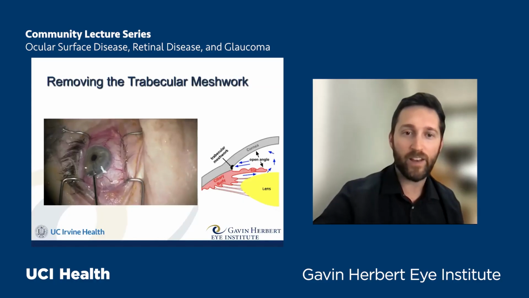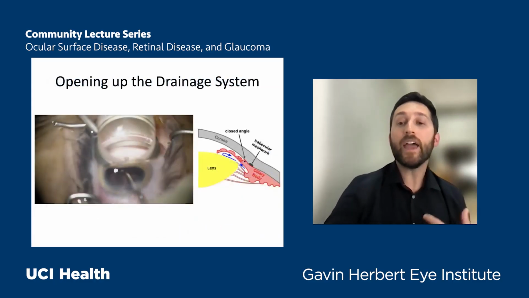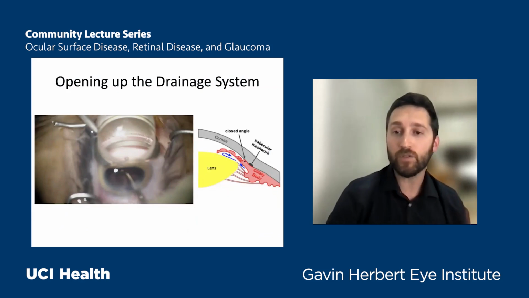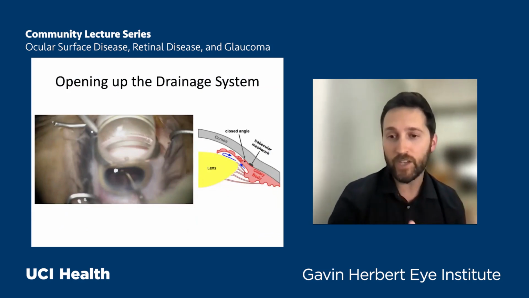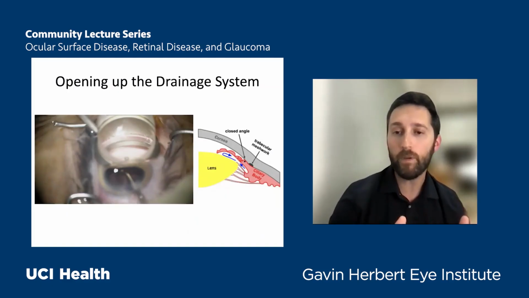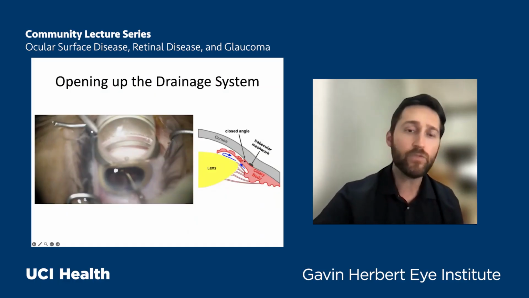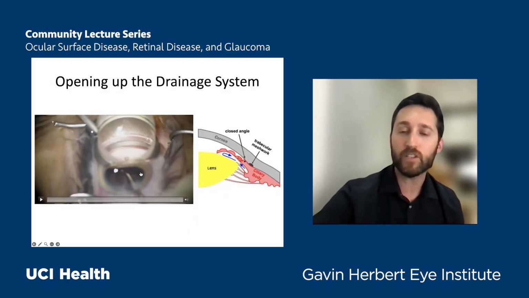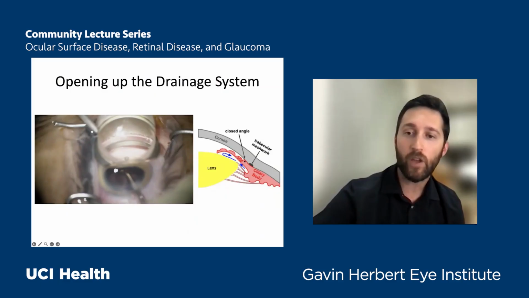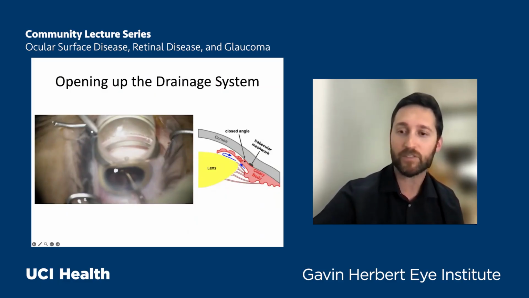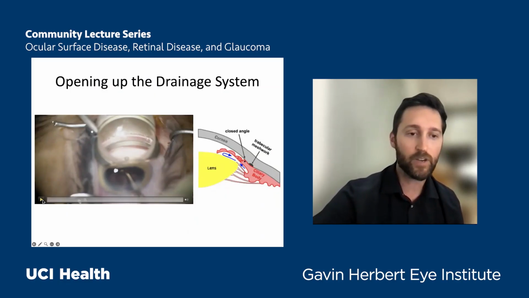Okay, we're going to move on here. The next thing that MIGS also do is, besides just removing that trabecular meshwork, they can help to open the drainage system further. So this is the second schematic of the eye where that iris was pushed forward. So after you've removed the lens, a lot of us will stick these instruments into the angle and just push this iris back down so the angle can open up again. So that's what you're going to see in this video.